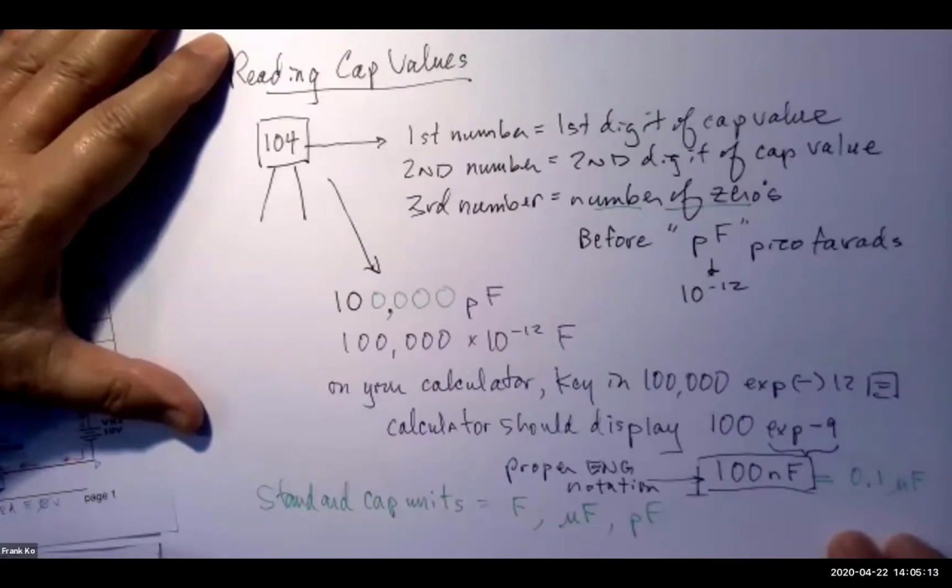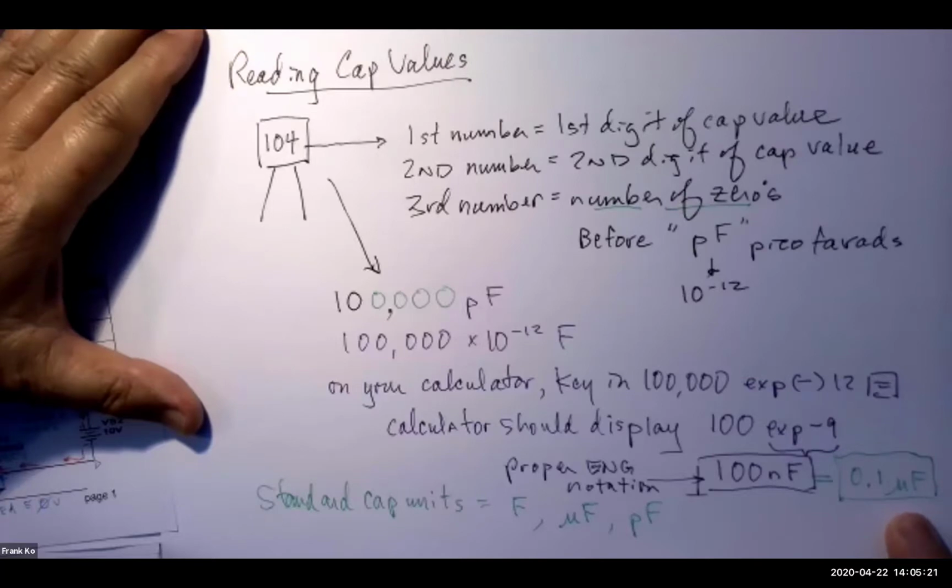I want to point out the distinction to you in case you happen to see this. You'll say, wow, in the literature, some book printed a decimal point, some number of microfarads, or a decimal point, some number of picofarads. How come they're not using proper engineering notation? It is because the entire world standardizes capacitor values at these increments. But for our calculations, we'll just go ahead and use the 100 nanofarads. That's perfectly fine because it conforms to what we've learned since the first, second weeks that we were together.